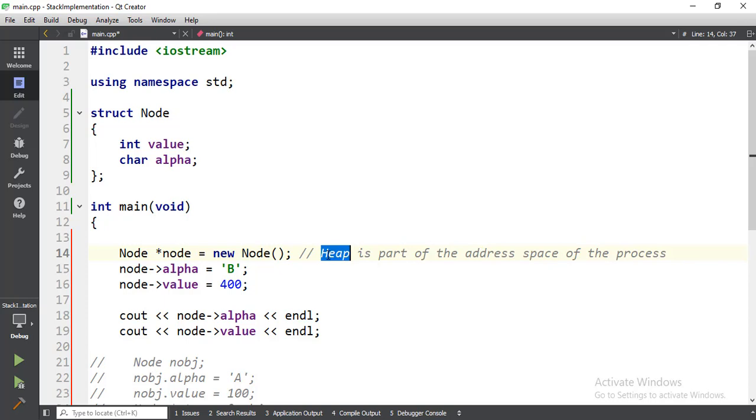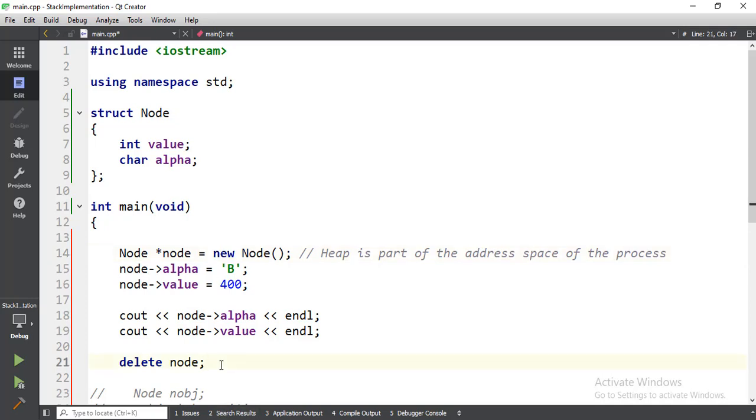But if you create a variable using the new keyword, new operator, that means even if the function exits, that memory is still reserved. And the consequence of that is, you have to free that memory yourself. So before closing the program, you have to use the delete word, and you have to tell the operating system to delete the node. Delete doesn't mean delete the value. Delete means I no longer need that memory in my program, and you can reclaim that memory, because memory is managed manually in C++, unlike Java and C#, where we have the concept of garbage collection. So you have to explicitly release the memory that you have acquired using the new keyword.